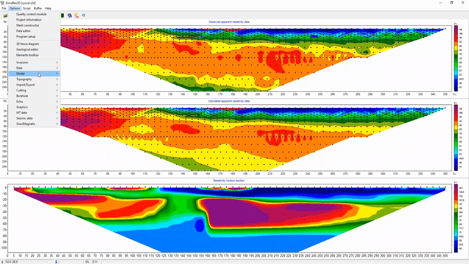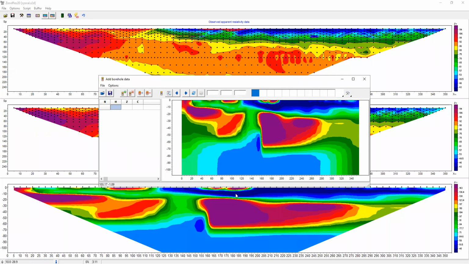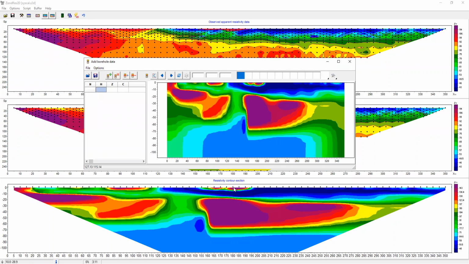In the program, there is a borehole editor using which you can plot geophysical logs or borehole columns in your model. For the geophysical logs, you have to import them from a file, for example, a LAS file.